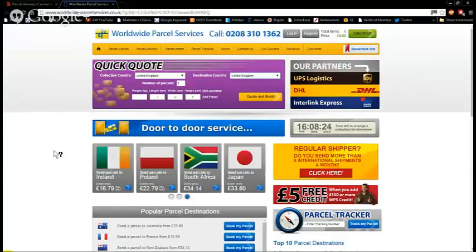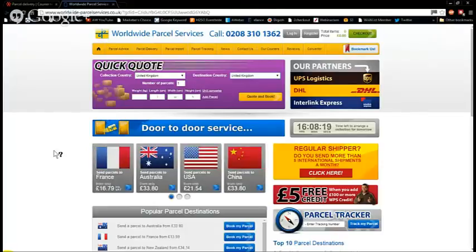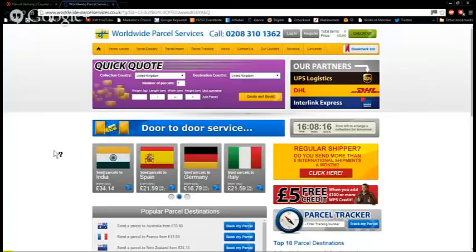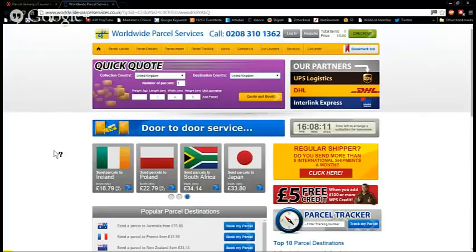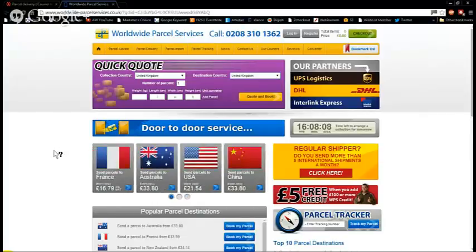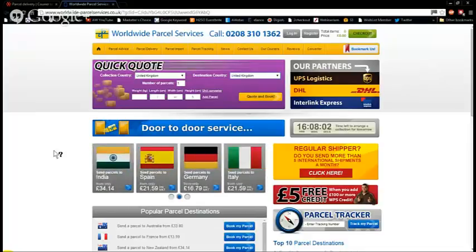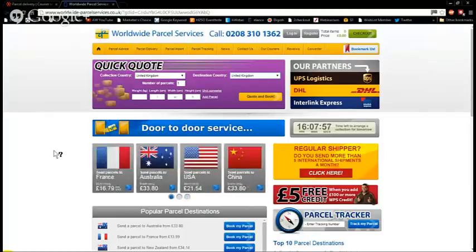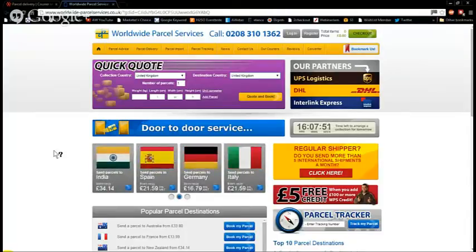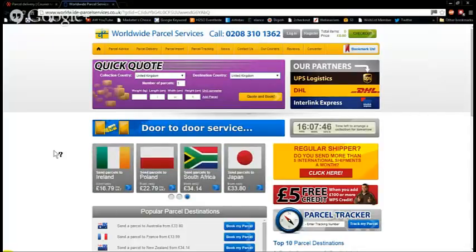So they will have a deal with DHL and the other one will have a different deal with DHL. One might be running a promotion with UPS and the other one might be running a promotion with FedEx. So you always want to cross-check the prices because they do vary. This company used to be great in sending things to Spain, and then one of the other companies came in and they were better priced on Spain. So you need to look at these companies, and when you put your data in for your parcels, you need to actually compare them. And over a period of time, you'll get to know which ones are normally good on one against the other.